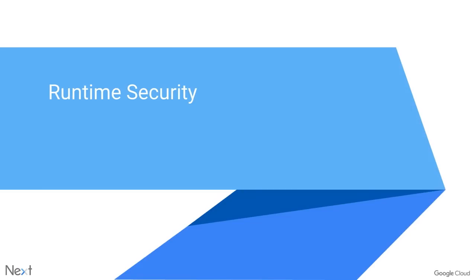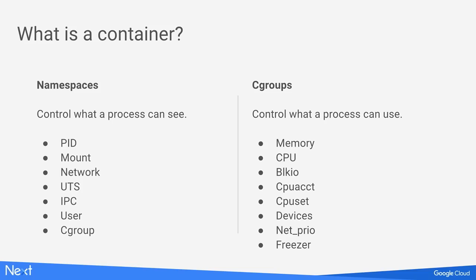Sweet. Yeah, so runtime security, yay, containers. I just wanted to briefly cover the isolation primitives that make up containers themselves. If you don't know already, containers aren't real things. When you create a container, it's not actually creating this thing that's called a container. It's using Linux primitives that are namespaces and cgroups to do this. Namespaces control what a process can see, and cgroups control what a process can use, which is a very clear distinction between the two.